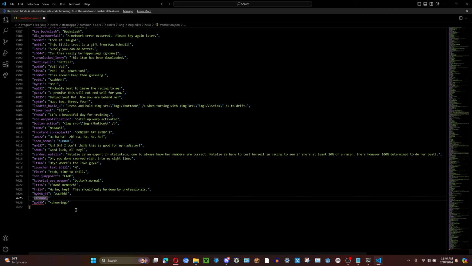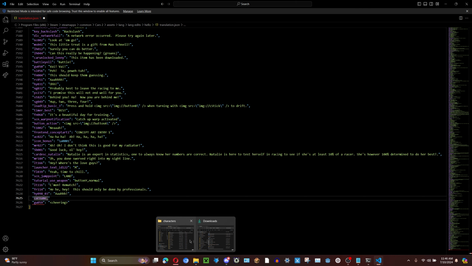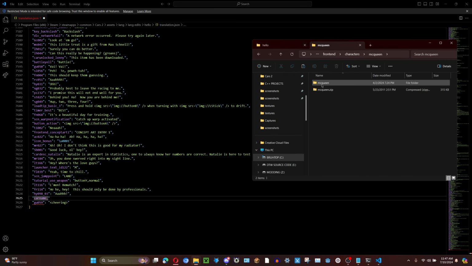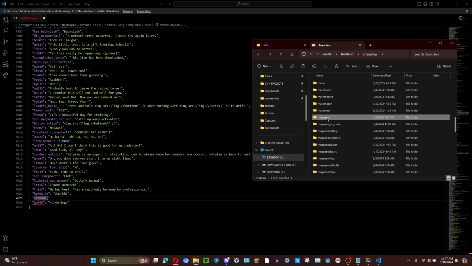The reason you have to type in his file name first is because of how this game works. Everything in this game is read by files. For example, McQueen is called in the files McQueen. If you put Francesco files inside of McQueen, like if this folder was called Francesco, it would not work because the game is trying to read McQueen files, but McQueen files aren't present.